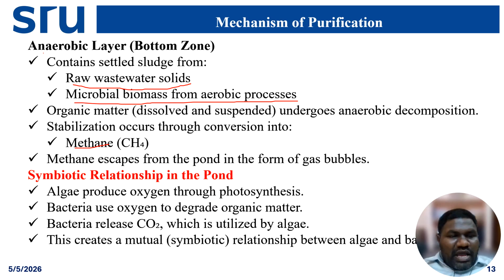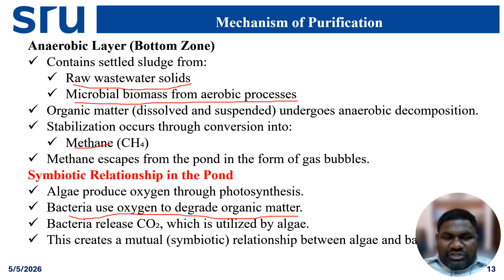What is the symbiotic relationship in the pond? We are not providing aeration to the pond, but still the organic matter is degraded by aerobic bacteria. So what kind of mechanism is going on? Algae produce oxygen through photosynthesis. During photosynthesis, algae release oxygen. Then bacteria require oxygen to degrade the organic matter.